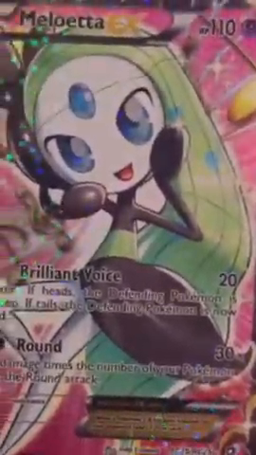Mew EX. Now, this is my last full art card. And it's Meloetta. I think that's how you say it. And it's a really awesome card. And her attacks are Brilliant Voice and Round. And it's an awesome card. Like sparklies.